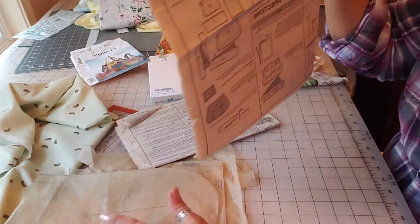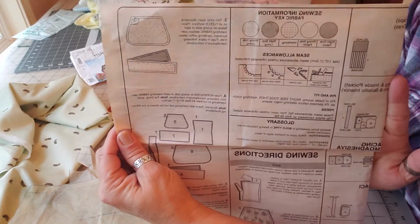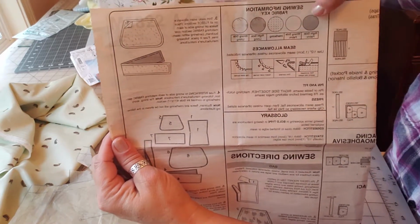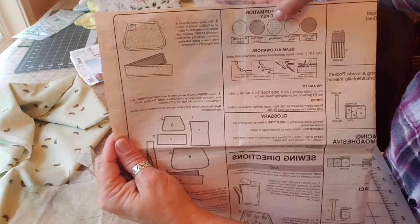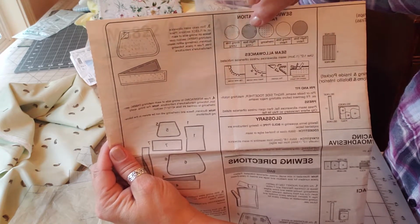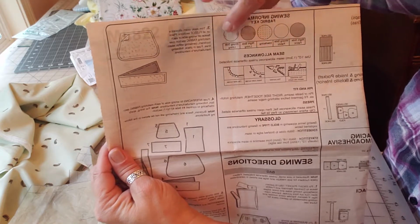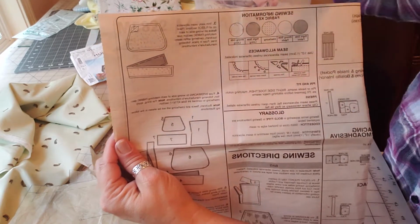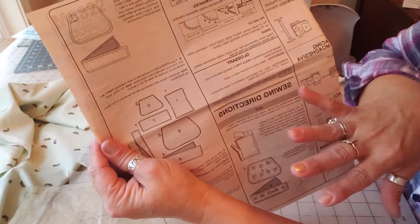Okay, then you bring this around to here, and it shows you the key for the sewing information. So if you're looking at this, this is the right side of your fabric, the wrong side of your fabric, the interfacing, the right side of the lining. So it's basically the same, except it's going to have little lines on it. And then the wrong side of the lining, which is basically the same as your fabric, except it has little lines on it. It shows you what the seam allowances will be throughout, unless they indicate within that instruction that you'll do it differently.